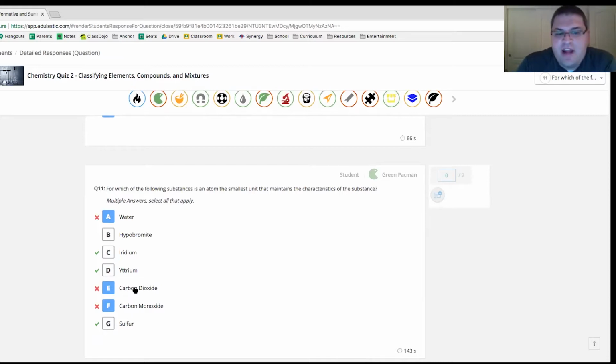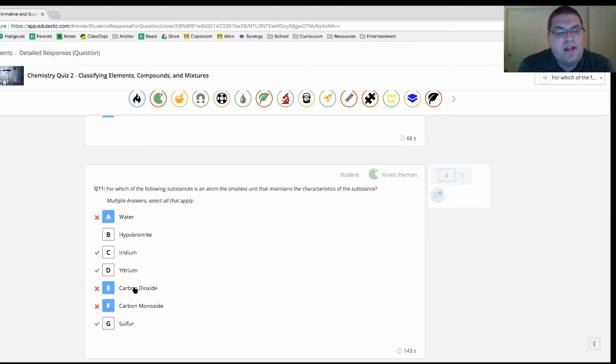For E and F, I know exactly why they're picking that answer, because they see carbon and they know carbon is an element. They're not putting together that it's carbon dioxide or carbon monoxide and that it's a compound, not an element. So in the process of about 2 minutes, I'm able to drill down and identify exactly what misconception they have, because a lot of them got this one wrong. And I can spend a 5-minute warm-up addressing this misconception so that I know that they understand where the problem is. Before, if it was on paper, I had to go through and score them all, and I don't have any data that I can then do something with.